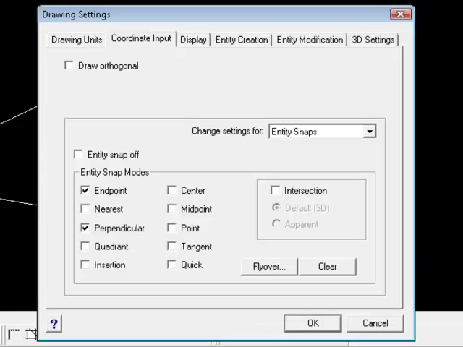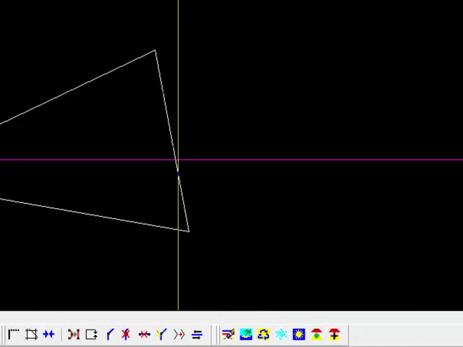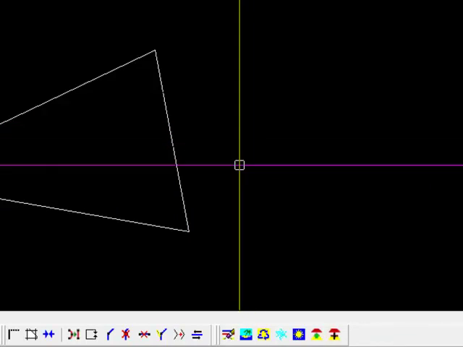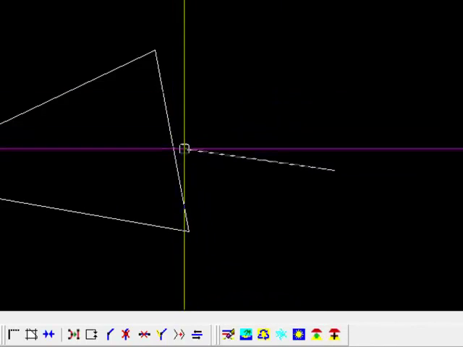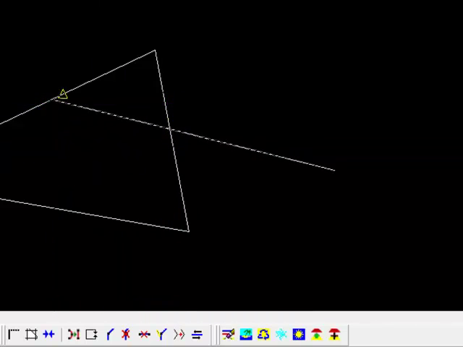Now, let's take a look at another one. Quadrant. We'll come back to that one. Midpoint. Let's say we want to draw a line to the middle of another object.